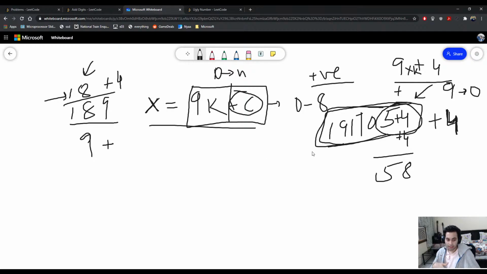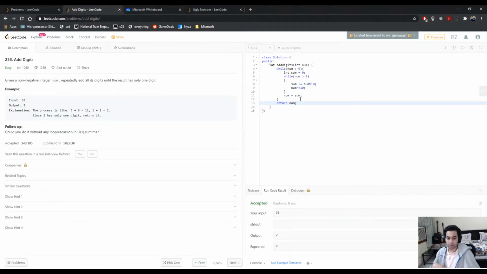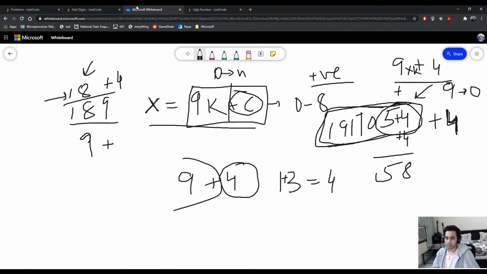Because after 9 it resets. Whenever you add 9 plus something, it sort of leaves the 9, and this is what's left of it. Like if you do 9 plus 4, it becomes 13, which is 1 plus 4, so 4. After 9, every number is actually just removing 9 from it, and then whatever's left. That makes so much sense, right?